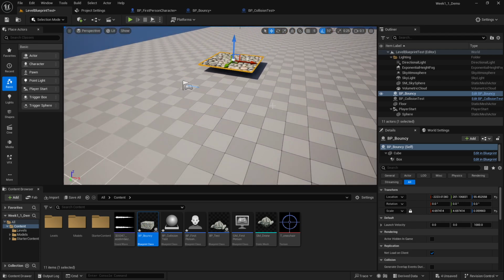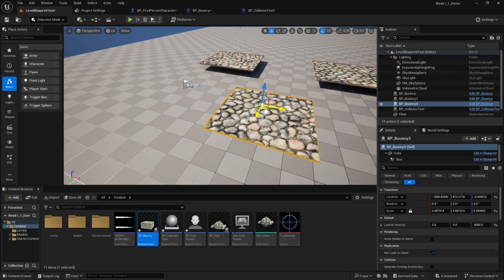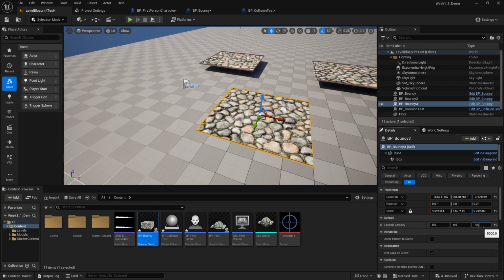Even though this one is 1000, if I was to make a copy of this and make it 5000, you can see we have two different types of launch pads, which is great. We can even make another copy, and instead of giving this just 1000 on the Z, let's also give it 1000 on the X and the Y, so it's going to launch us diagonally upwards.